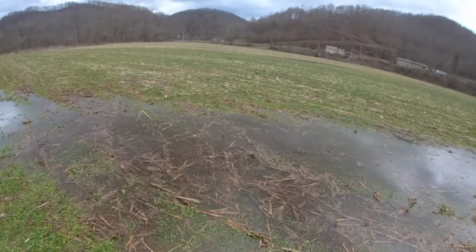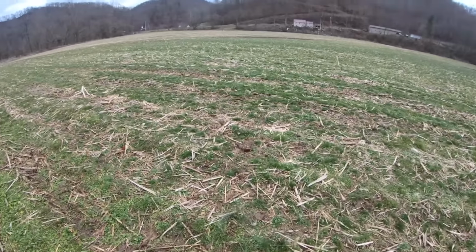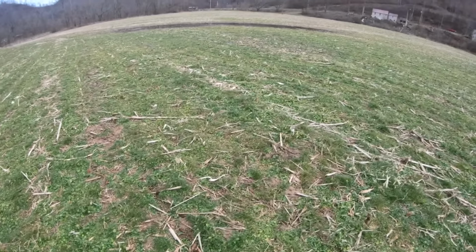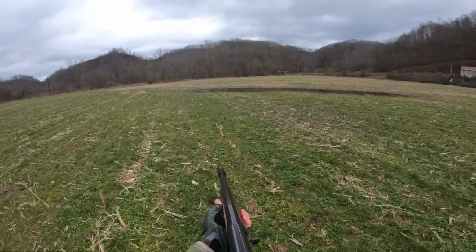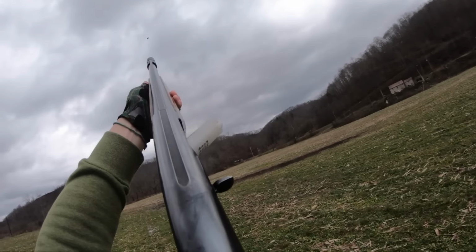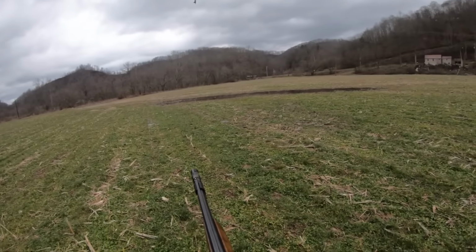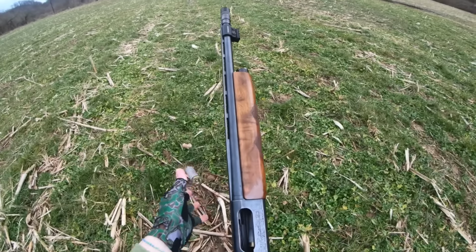There's some pigeons. Here's some pigeons. All right, guys, we got pigeons right over here. We're going to have to do some kind of cool spot and stalk. If I can get low and slow, it's probably my best option. Or if this one right here wants to come over top, I can take him. Perfect. He's dead. Nice. Had a little failure to eject right there.